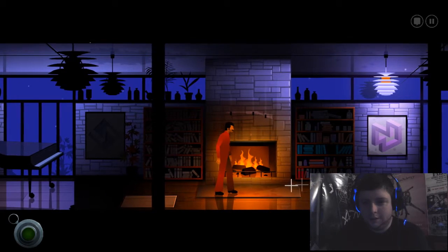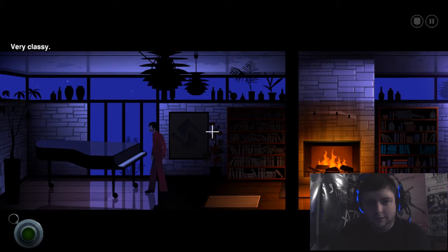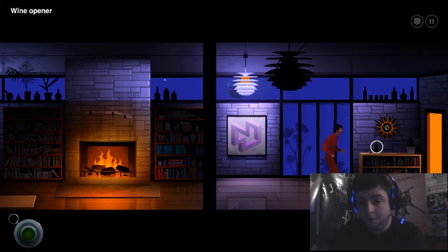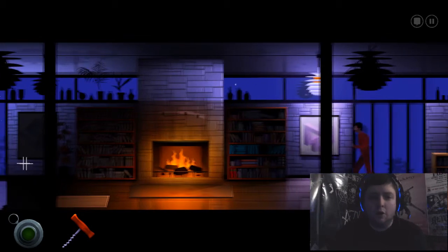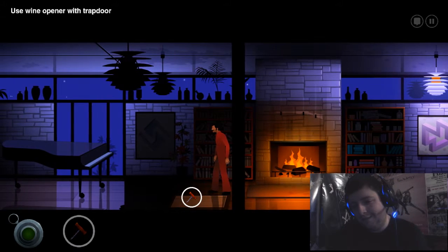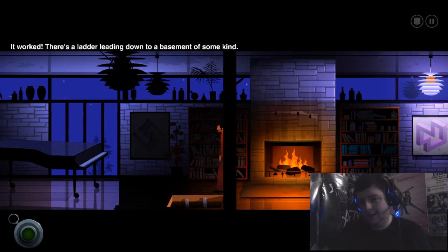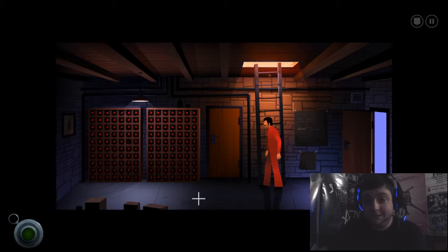Warm and cosy, but we need to find something now. My time machine isn't working. Oh, a wine opener — is that what it's called? I don't think that's what it's called. It's called a corkscrew, isn't it? A wine opener — that's very basic lingo. Used it on the door — it worked! There's a ladder going down to the basement. What are we going to find in here? I'm guessing a time machine.